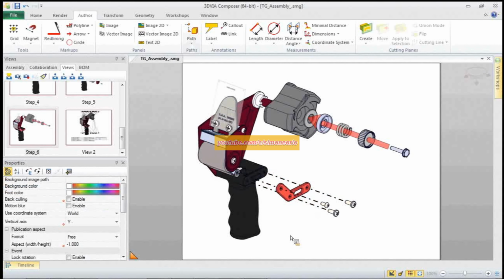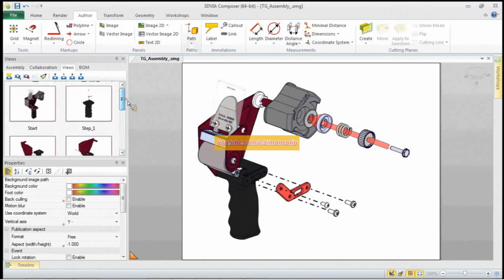So now we've got a nice clean exploded view for this. We simply do an update on our snapshot. By saving these images out and overriding the other ones, we can have our Word document update as well.